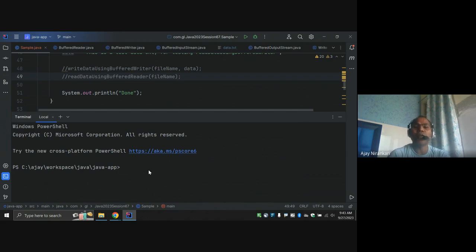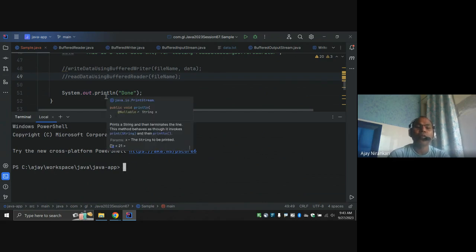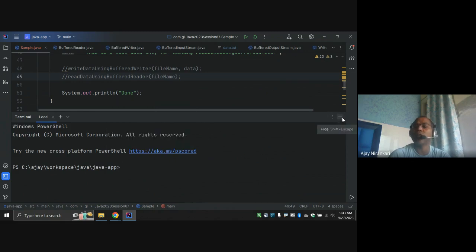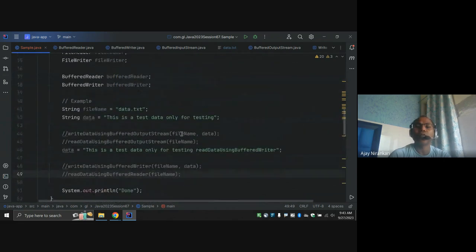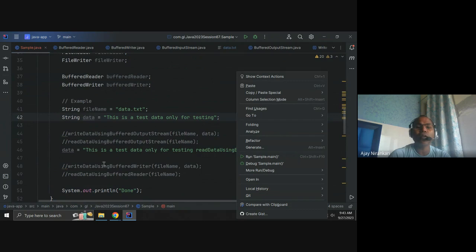If you run my Java program, sample, I'm somewhere in a different folder, right? How do we go to the terminal?